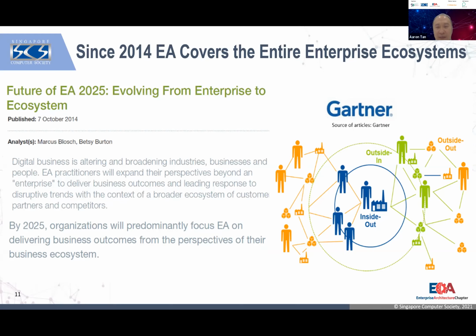What it means is that we cannot look from one angle within the organization, but we also need to put ourselves on the other side, looking into us, and also outside to the outside. Basically, it's super highly connected. It is our world today in the digital era. Gartner made this 10-year prediction in 2014, but with COVID-19, 2025 is this year. I don't think we can afford to wait for 2025 to make this happen.